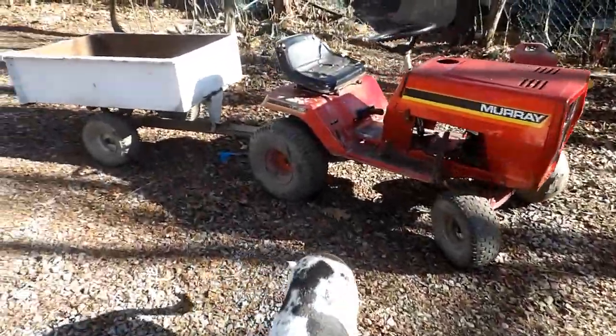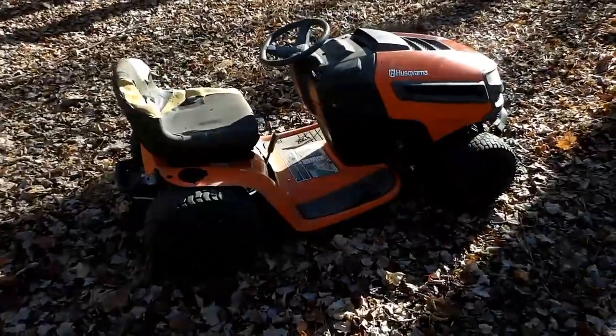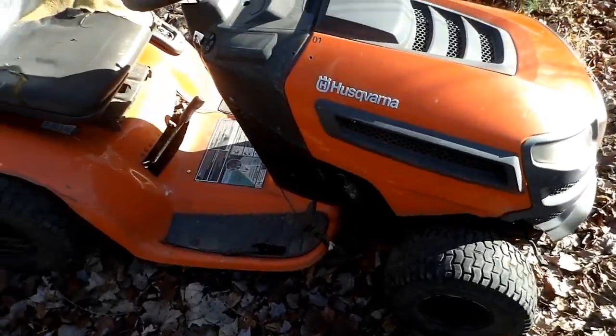And if my brother was here, he would take this lawnmower back there in the woods and I'll take mine. Well, of course, they're both mine. Okay, we finally got her back here after, it wasn't too much of a struggle. I just had to steer away from all the roots and everything.